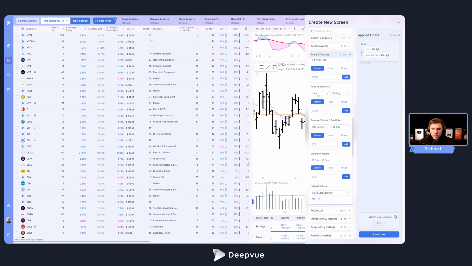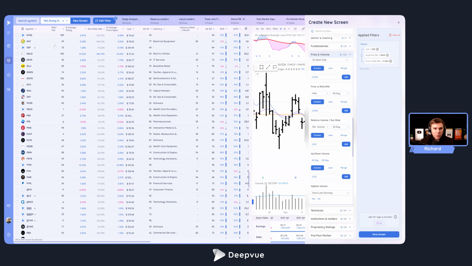And since we're using the SMA and 50-day, looking down here, we've got three different options for conditions. We could either say greater, less than, or a range. So a range would give you stocks around the 50-day moving average. If you did this -2 to +2, it'd be pretty close to the 50-day. But let's do greater than the 50-day moving average and greater than 0% above the 50-day. So that will give us all the stocks between 0% and 100% or infinity percent above the 50-day moving average. So let's add that. And this is what we want.